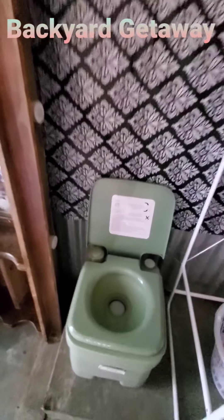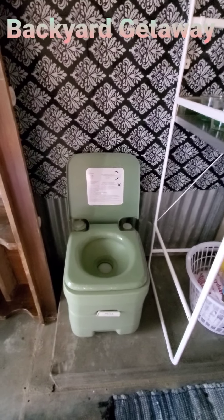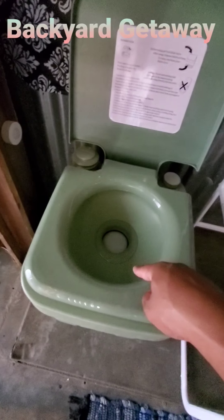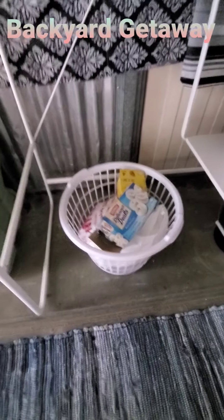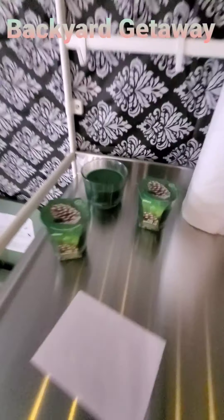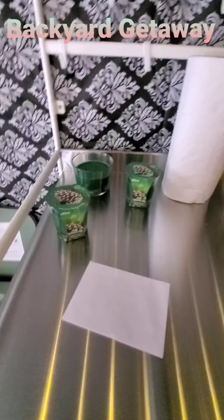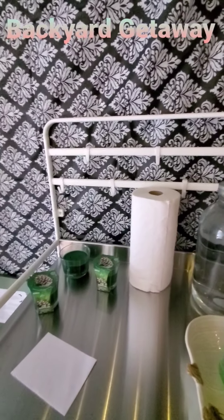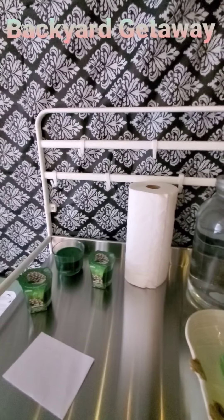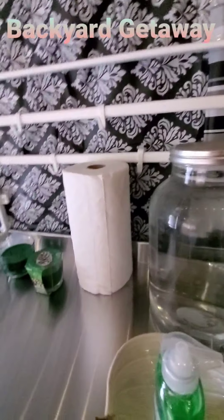Here is the toilet that I got from Walmart that I'm extremely, extremely proud of. It is a compost toilet of many sorts — it's a little camper one for when you're out in the wilderness. You fill it up with water up here, there is water inside, you use that to pump. You pull this lever to open it up and drop it into the bottom one that gets dumped. You have a basket for trash and you have candles — we only lit the big one last night and ten minutes is all we needed. We blew it out and it smelled like pine all the way until this morning. There are hooks here for your face towels, hand towels — anything of that nature. If you have an overnight bag and don't know where to put it, you can hang it up.